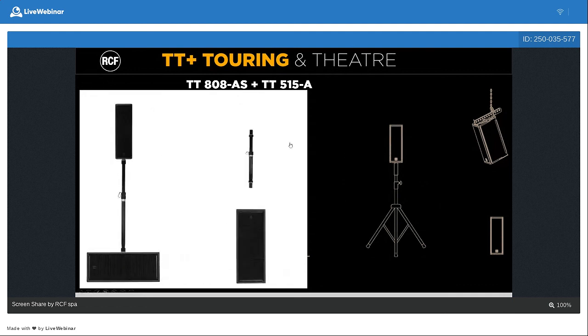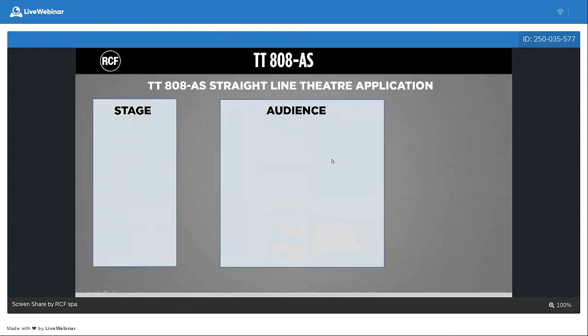So let me show you an application of the TT808AS. This is a theater, for example.